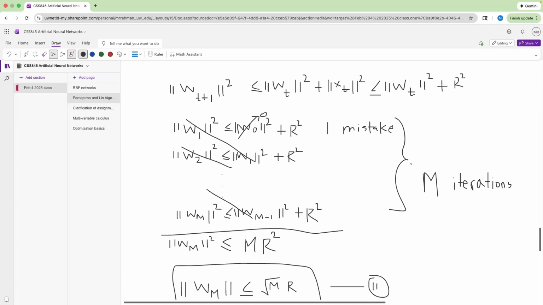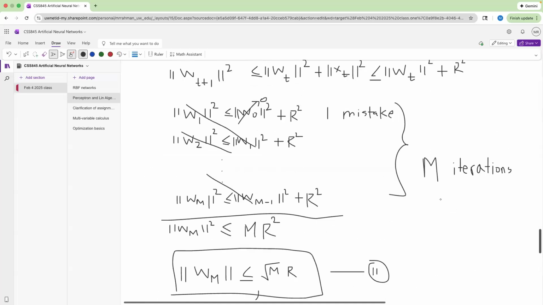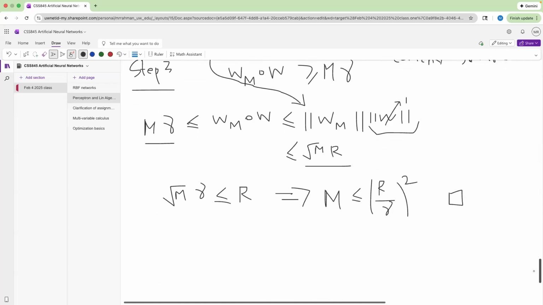Exactly. And every time you run an iteration, you made one mistake, because you run an iteration only when you found a misclassified point. So M also signifies the number of mistakes you've made, right? So that means M is the number of iterations or weight updates until you converge towards the correct weight. And what we've shown here is that M is actually bounded by a finite positive number, which is R by gamma square. Now this might be a large number, but it's still a finite number.